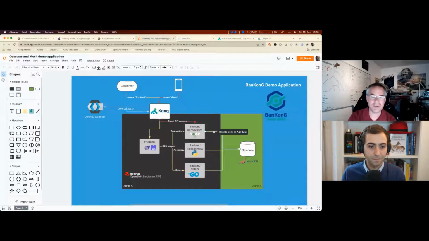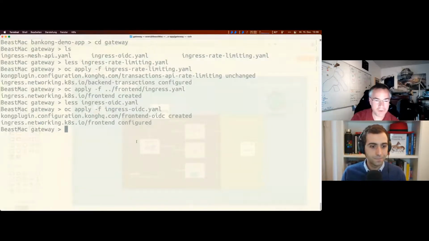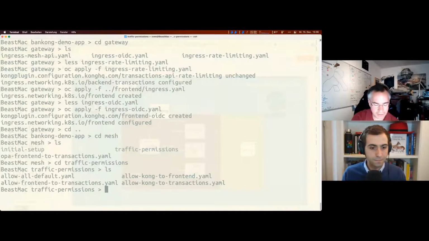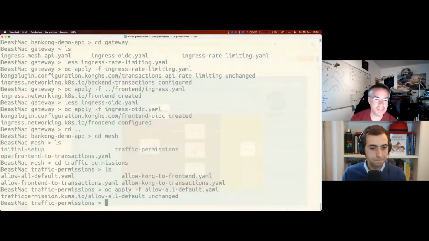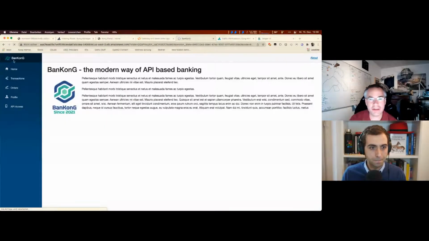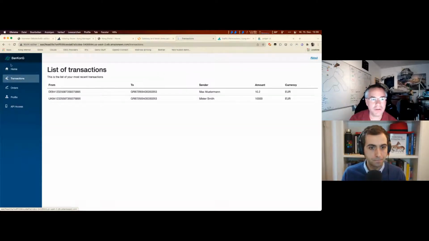We want to have zero trust. We want to make sure not everybody is allowed to call everything else. So what we do, we will now remove this not real nice policy, which I do have here in my traffic permissions. Let's see, allow all, and I just say oc apply -f, and allow all should be gone. I do not want everything to be allowed to talk to everything in my mesh. So I'm going back to my front end, trying to access it now. And suddenly I'm not allowed to make calls here anymore. So everything is blocked. I'm not allowed to make the calls here anymore.